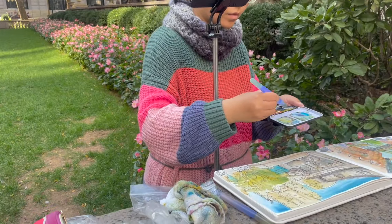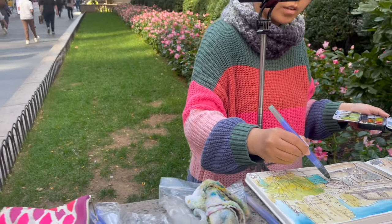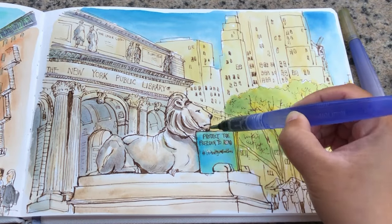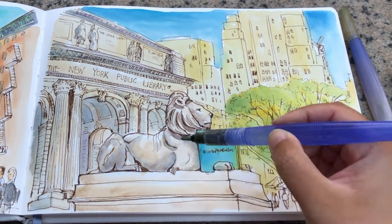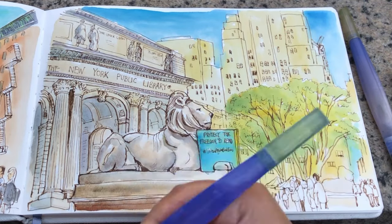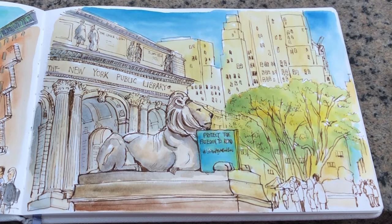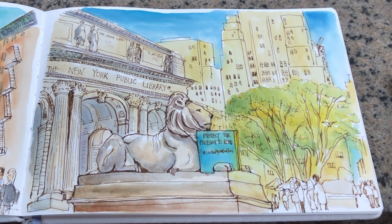When painting white, gray, or black objects, I think it's very important to have different kinds of grays. As you can see in this sketch, I used bluish grays, brownish grays, and even violet purplish grays — very subtle kinds of grays rather than just mixing water into black. Now adding a little bit of tints of brown for the lion statue's base area to give the marble surface a sense of age.